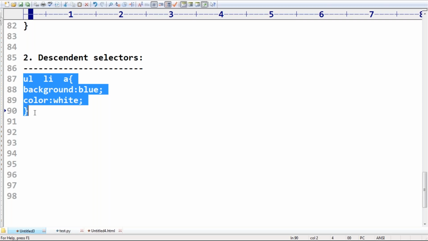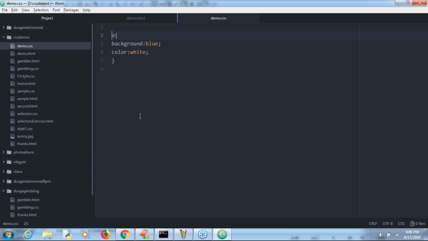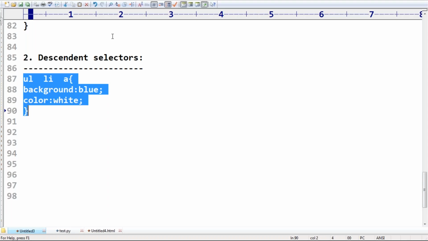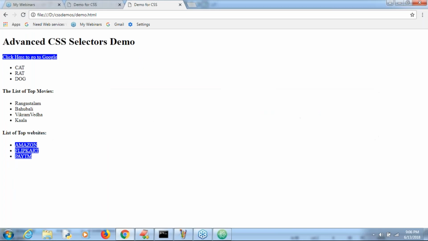Malaya, you are asking a doubt. One minute, let me cross check. Malaya is asking, li a like this is there, so why is this one coming in the blue color? Because it is the anchor tag, right? The default for an anchor tag is always to show in the blue color only. Hyperlinks in our HTML are always shown with the blue color. That is the default style.